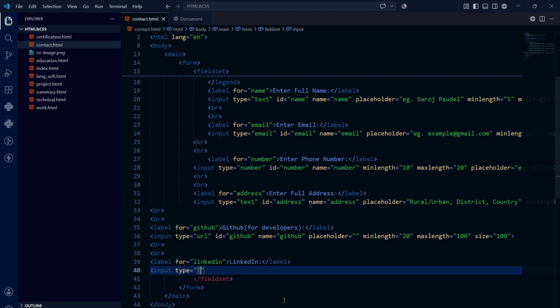Input type will be URL, ID will be LinkedIn, and name will also be LinkedIn.